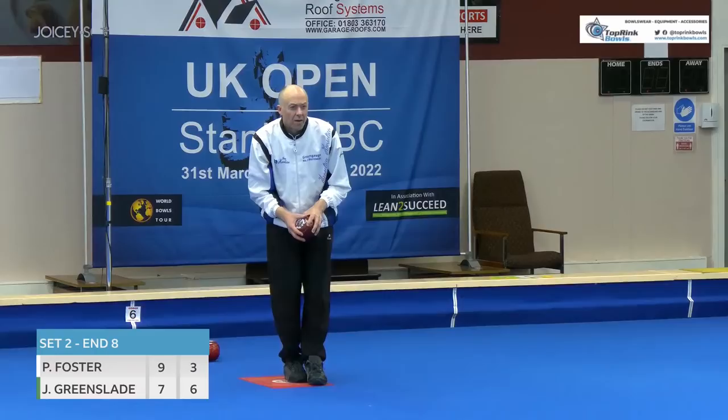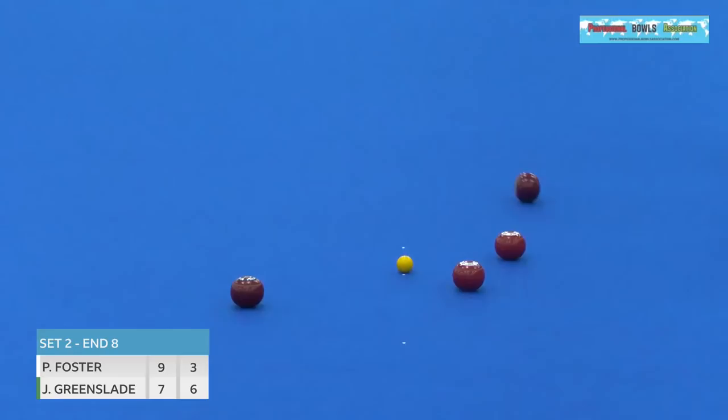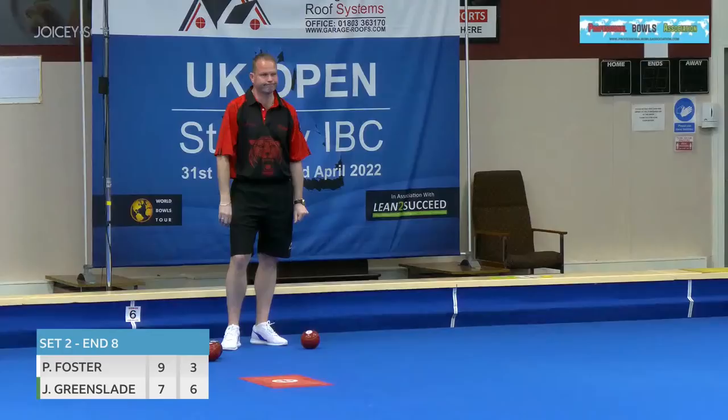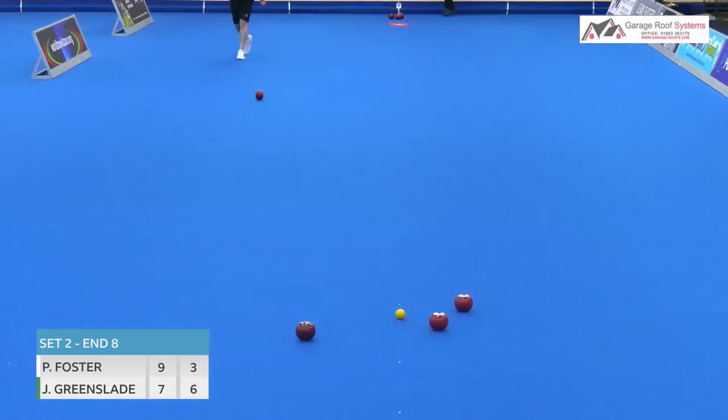Playing this short length quite well, Paul, with the stronger bowls. It's only just over 23 metres, just by about a foot. Jason going early, looking for two of the bowls or the jack. He's way under. Paul's definitely getting a good draw with decent weight. Yep. Shorter lengths, this is where you play your tactics, to the bowls that you've elected to play on the rink. And Paul Foster's stronger bowls will always be trying to get back to the centre rink. With Jason's narrower bowls, he might just scratch about trying to find centre to a shorter jack.